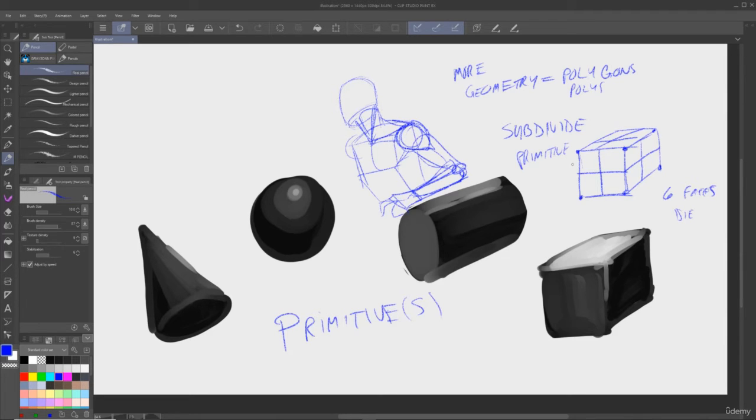So I have subdivided the primitive to give myself more geometry. I could subdivide it one more time, and that divides everything again, like this. And this can go on and on.